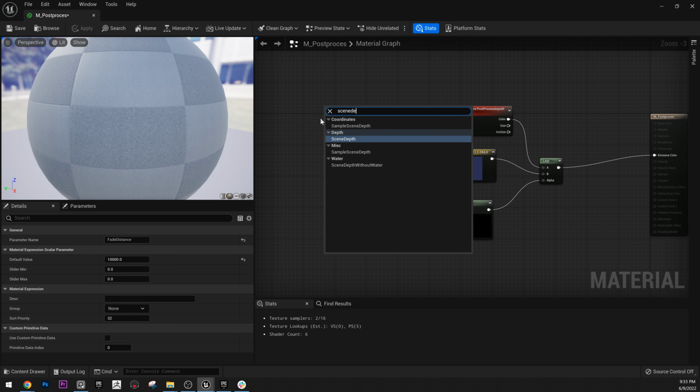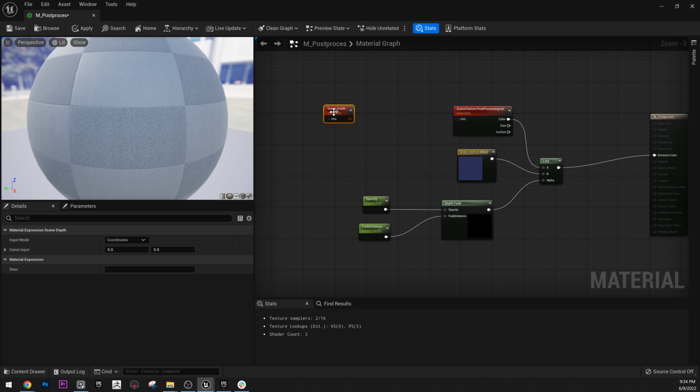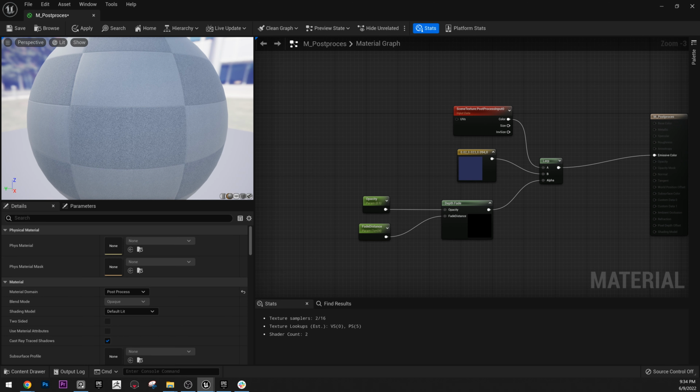Sample scene, maybe scene depth. No, we need a scene position. I'm not sure.